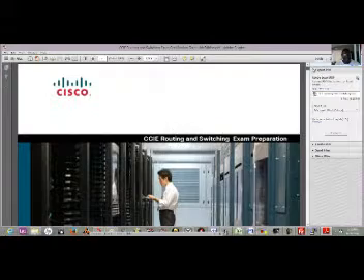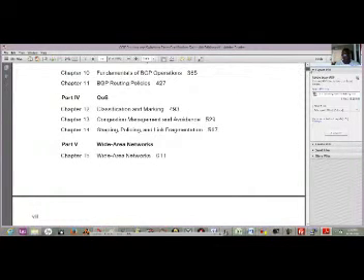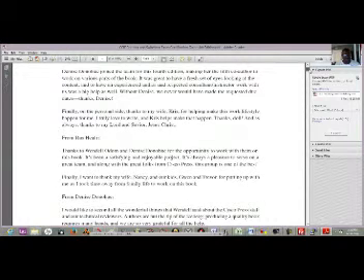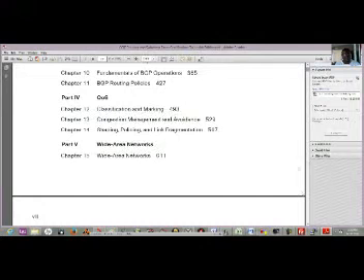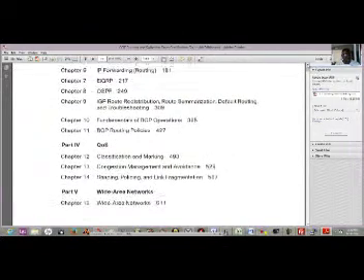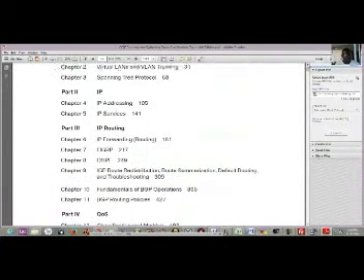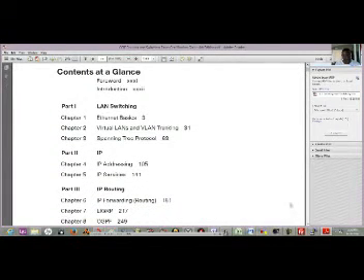Let's just look at the index here, MPLS. Chapter 14. Chapter 10. Nobody really used IGP. Virtual circuits. Plan. Okay. So I'm almost certain. I'm just going to scroll down real quick.